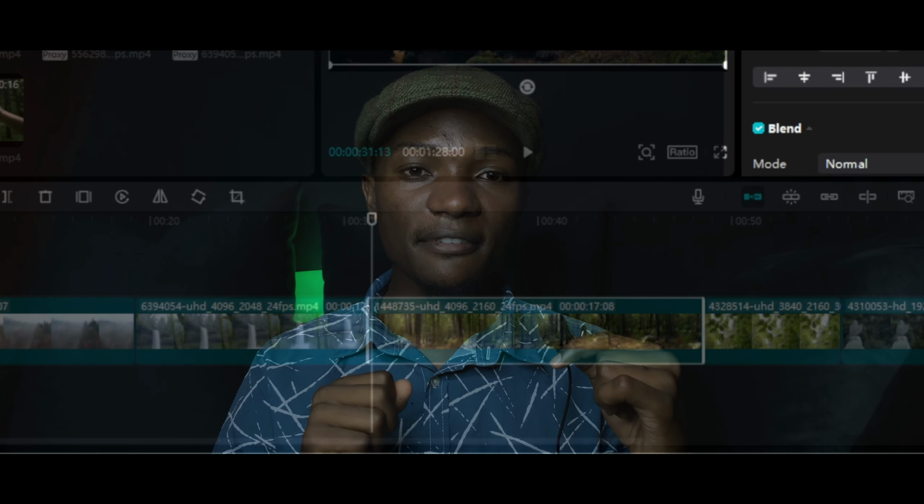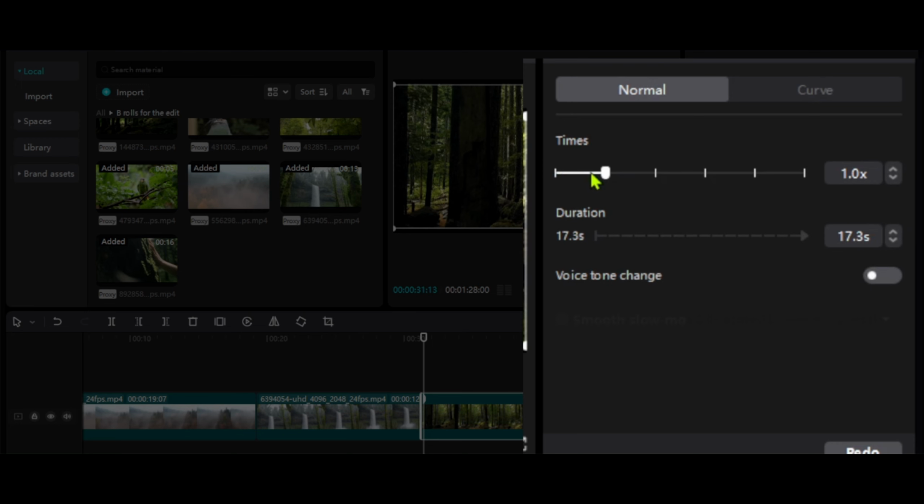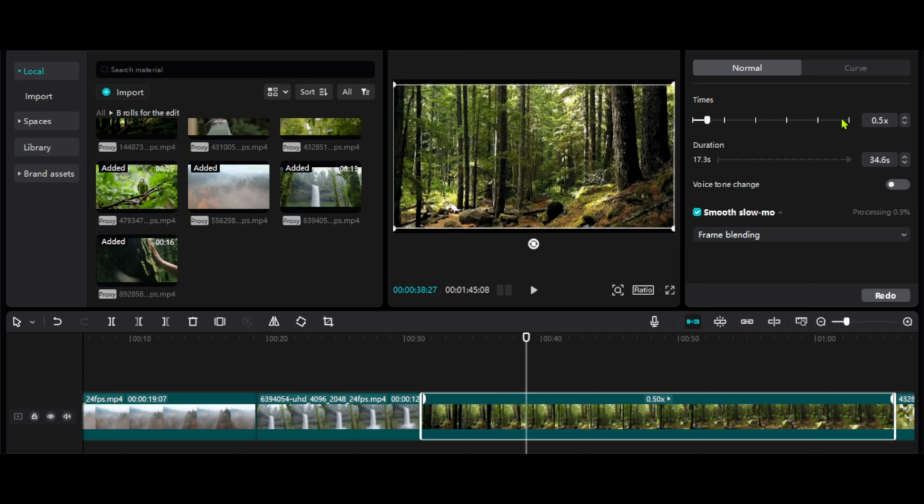On the timeline, we are going to click on the video that we want to slow down. After we have clicked on it, go up to the position where they are telling us the speed. We adjust the speed; that's where you click. After you have clicked on the speed, reduce your footage to at least 0.5 times the original speed. This clip is a little bit too fast, and I want the camera movement going towards the river to be just smooth. I have reduced it to 0.5 times the speed that I had recorded it at.